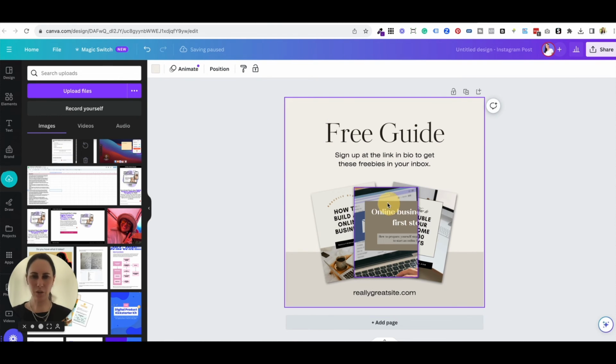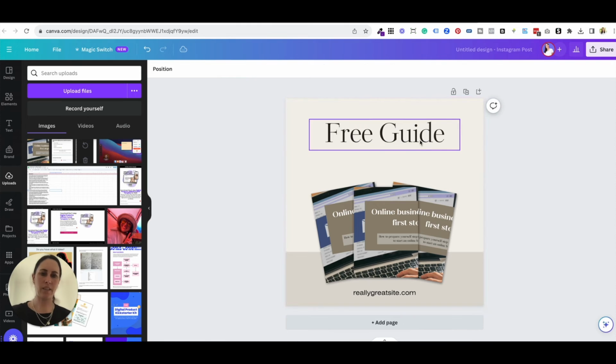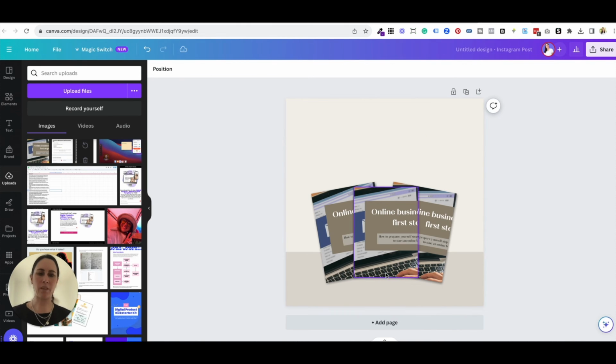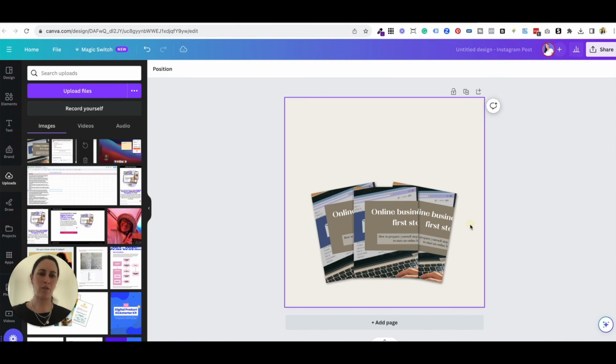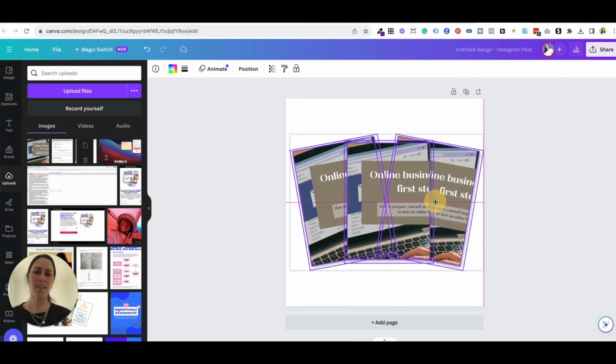And then all you need to do is drag in the screenshotted pages that you have of your ebook. So I would probably take a couple of different screenshots of your ebook, and it doesn't need to show all of your, so when I say ebook, I mean lead magnet. You wouldn't put all of the same, you would put different ones. And stuff that you don't need, you can probably get rid of some of this. I don't know if I really want a background, and I'm probably just going to make this really big.